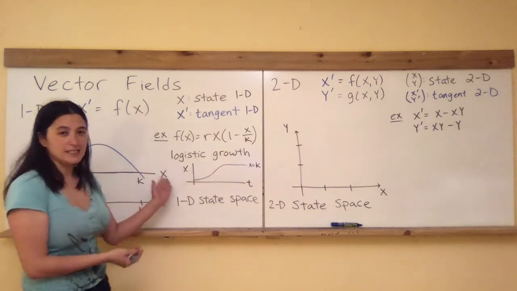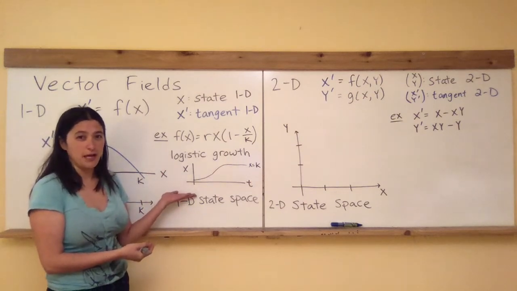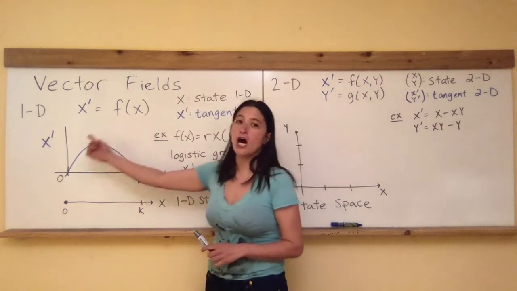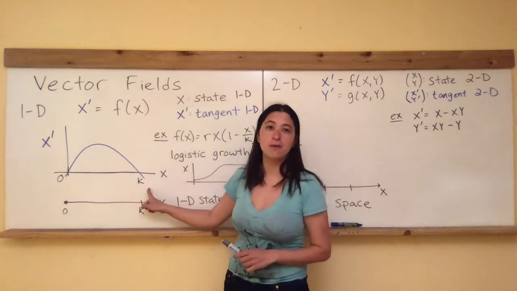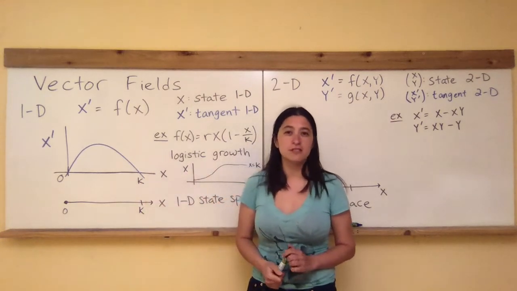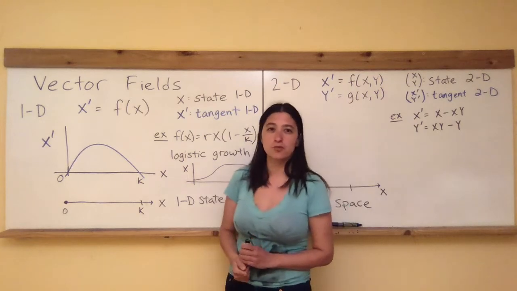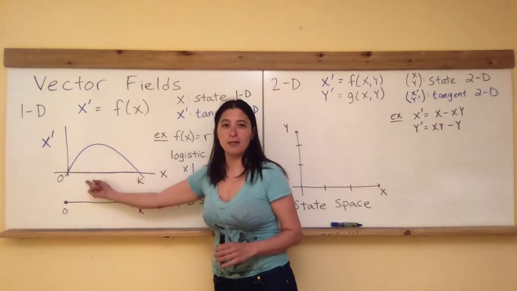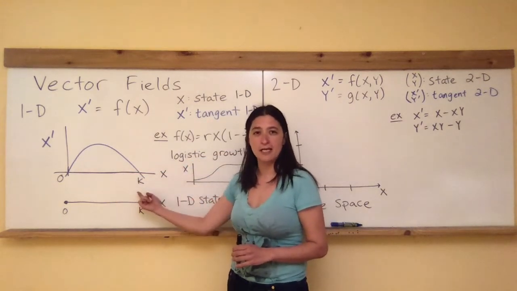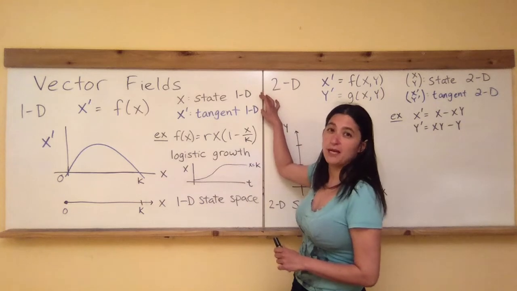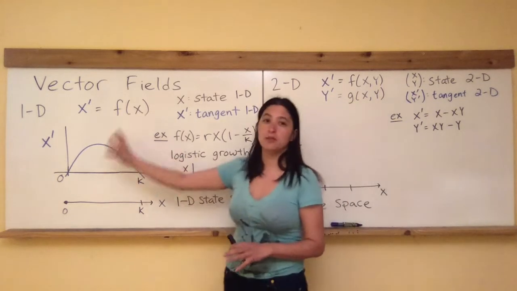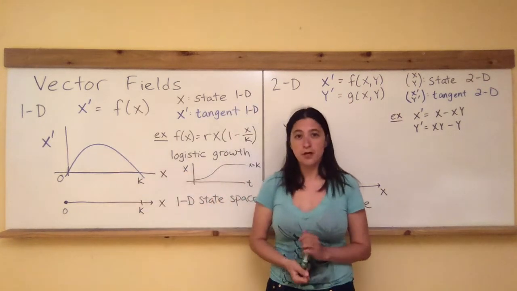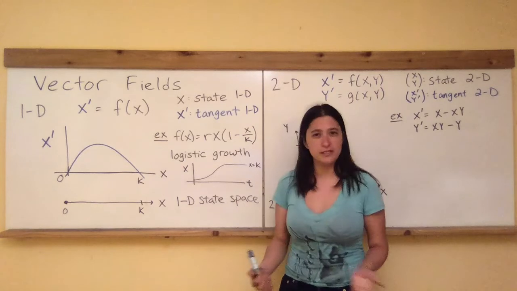Okay, so it's nice to have a time series on the board for a little bit so that we can contrast it with the other thing that I've graphed. This is not a time series. This is a very special type of graph that we're only able to visualize in one dimension because we're trying to compare how the rate of change, x prime, depends on the current state, x. Because both of those things are one dimension, we're able to construct this two-dimensional graph that shows x prime versus x. Okay, but what's a vector field?